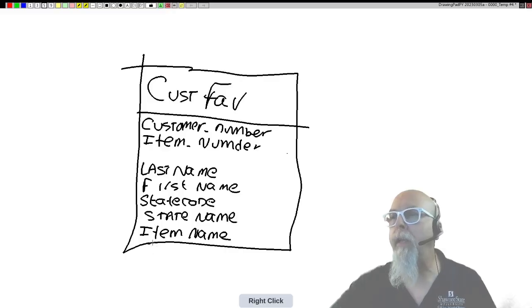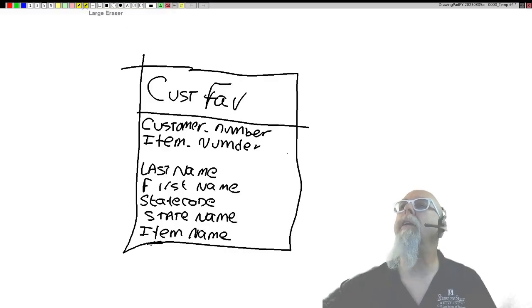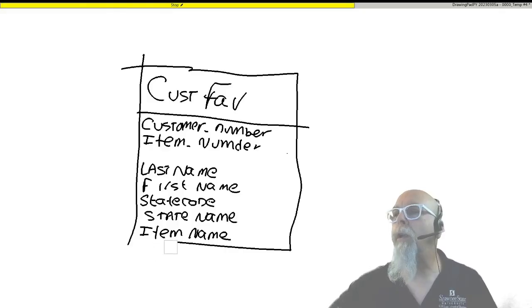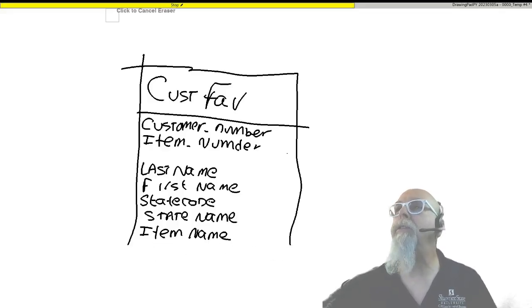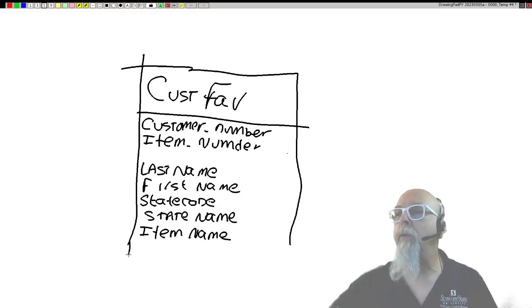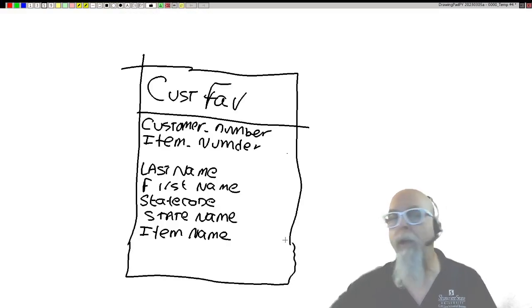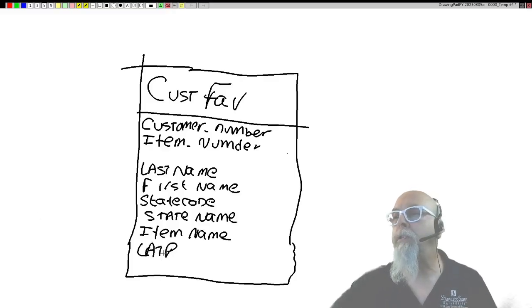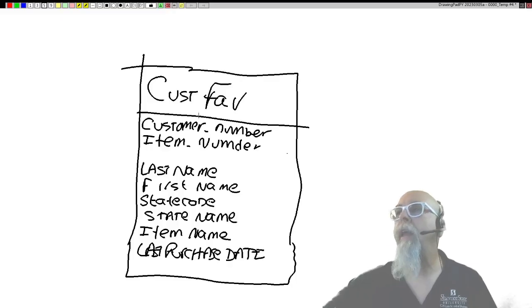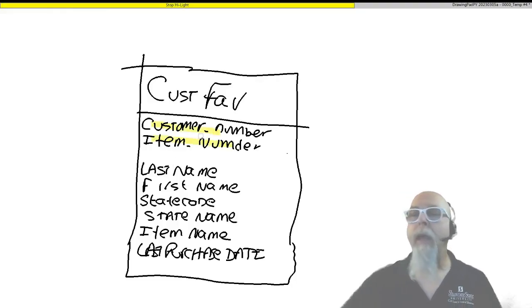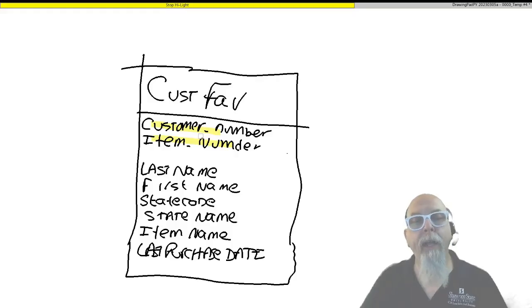That's okay, we can kick on the eraser real quick and just work on our diagram here. Now, if we were doing this using a nice graphics program, we would maybe make this a little prettier. But here, just for a sketch, we'll put in last purchase date. And we can see that our primary key will be our customer number and item number. And at this point, we're in a good solid first normal form.